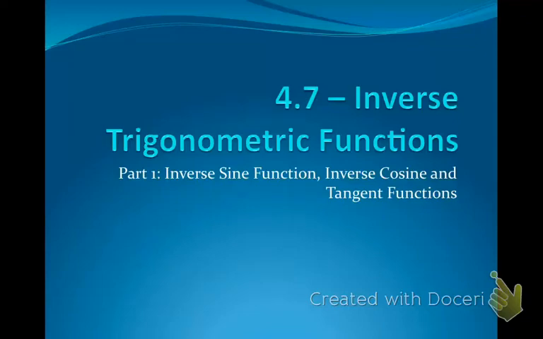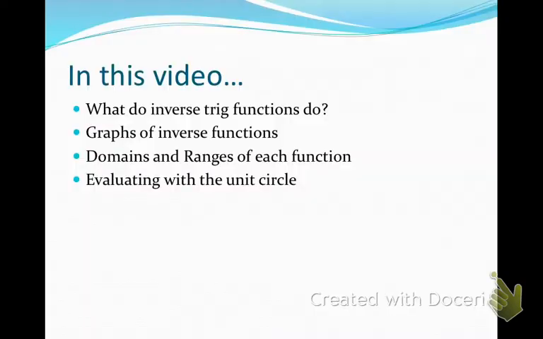This is 4.7 in your textbook, inverse trigonometric functions. In part 1, we'll talk about inverse sine, inverse cosine, and inverse tangent. Alright, so we'll talk about specifically what it means to have an inverse trig function, what the graphs look like. We won't do as much with graphing this time around. The domains and ranges, those are really important. And then how we would use the unit circle to help us evaluate these problems.